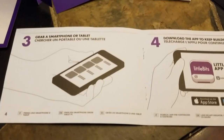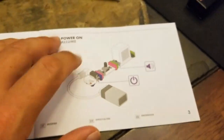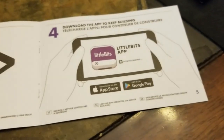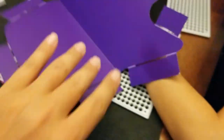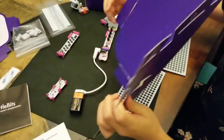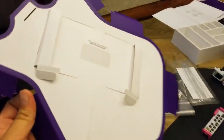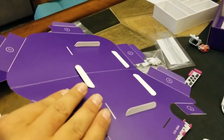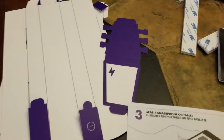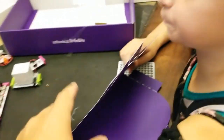All right, we figured it out. We just had to download the app to finish building, and because I film on my phone, and we also need the phone to build, Julia is currently going to be working on putting the guitar together. So we're going to use the instructions to put the guitar together. We already started a little bit here. So we got the first little piece done right there. See? So you can kind of see the frame, and we got more pieces here. And so we're just working together to get this guitar built here.